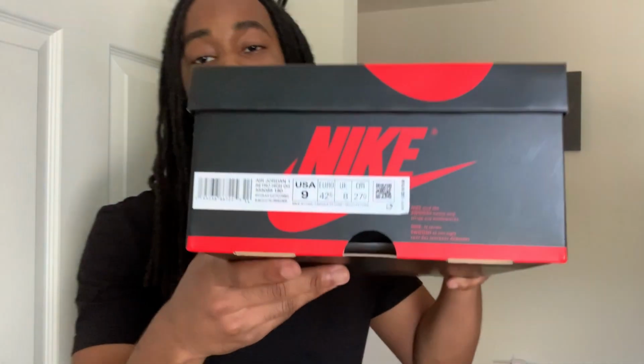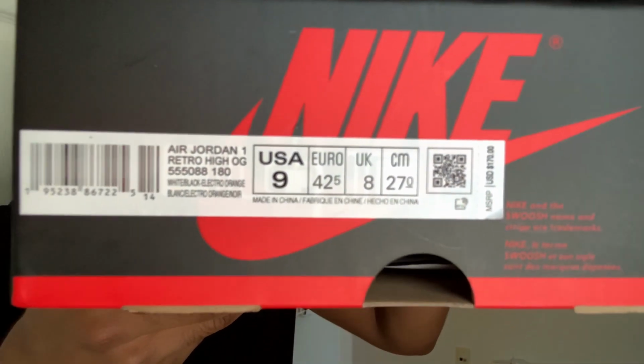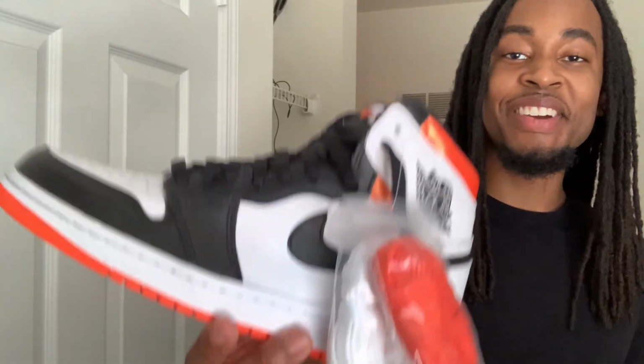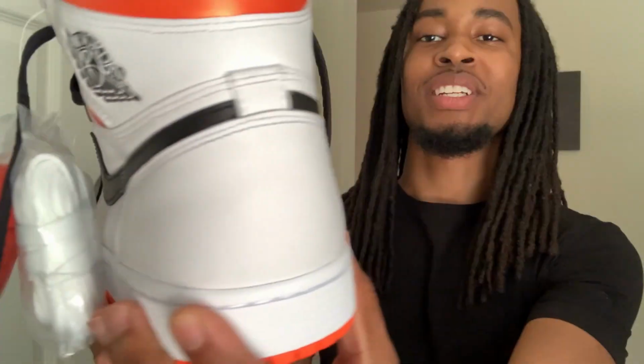And here's a look at the box. I got these in a size 9 Jordan 1 Electro Orange. As y'all can see, nothing too crazy about the box, just a regular Jordan 1 box. I'm about to take these out, so y'all give me one second. And here it is, straight out the box, Jordan 1 Electro Orange.